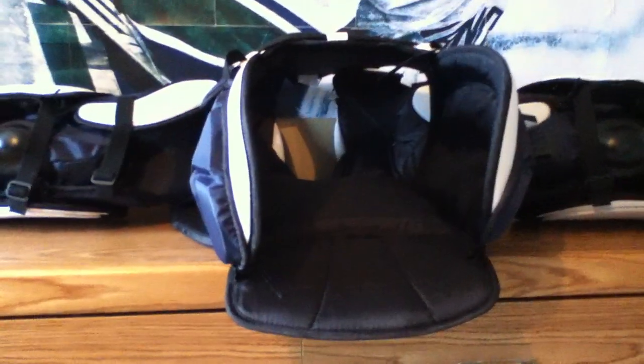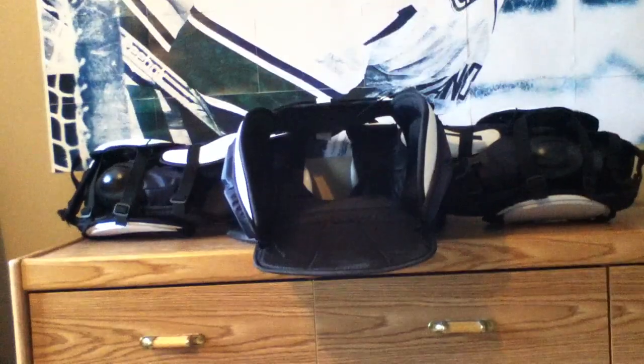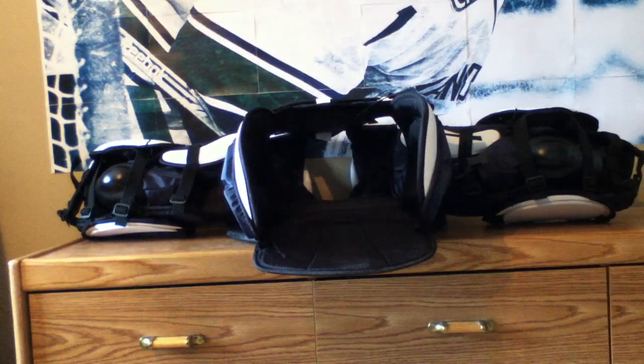Like I was saying, the wraparound design, I'll flip it down for you guys here. As you can see on the inside, this back plate keeps it nice and snug to your body. Very good unit. That's about it for the review. There's not much more to say about this thing. It's a good deal if you want something with good protection.